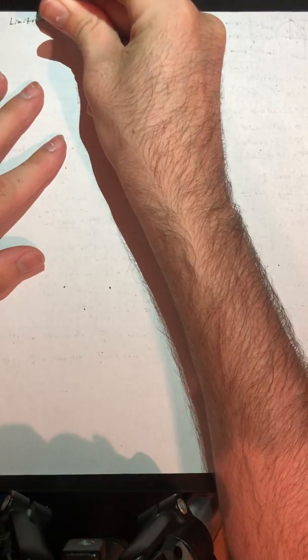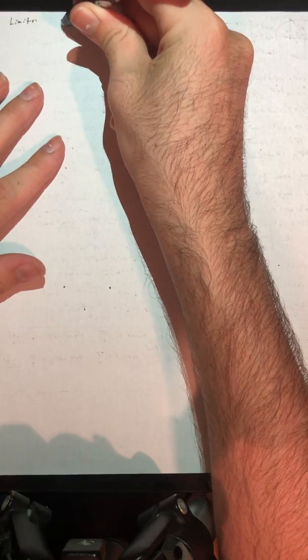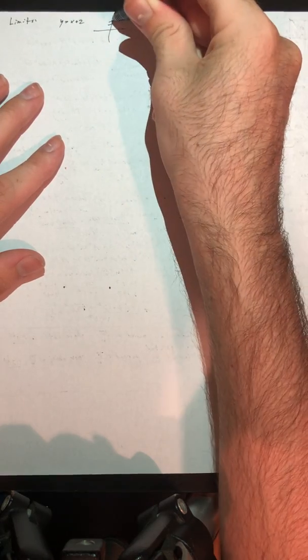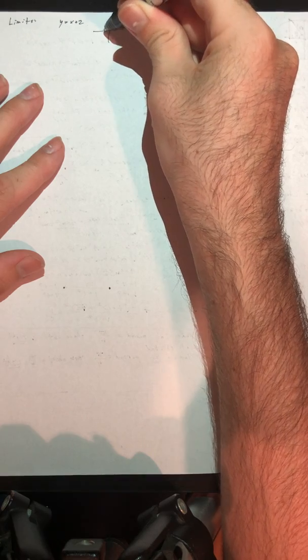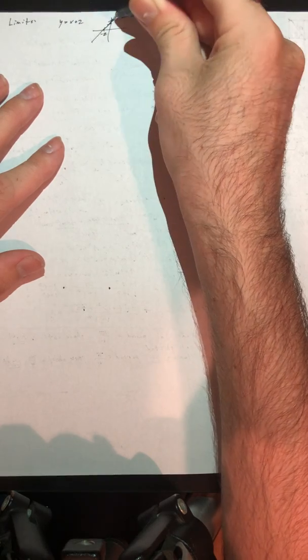So a limit. Basically, the idea is you're looking at a function and you're getting closer and closer to a specified value, and you're looking at what the output of the function gives based on you approaching some input value within that function. So let me give an example. This is a very, very basic example. y is equal to x plus 2. It's a line, y-intercept of 2, negative 2 here at 0.